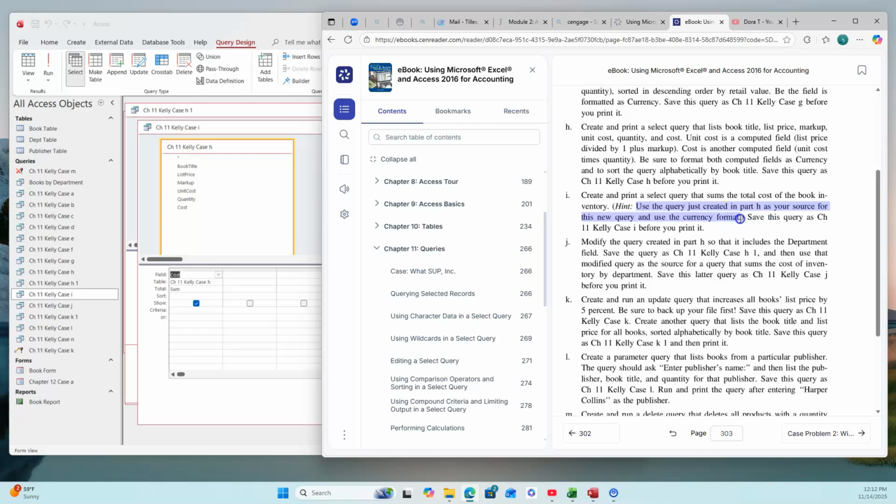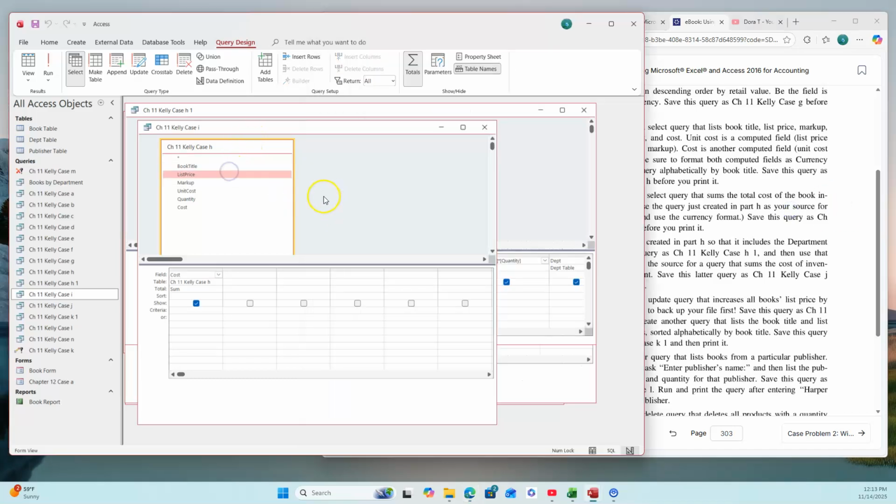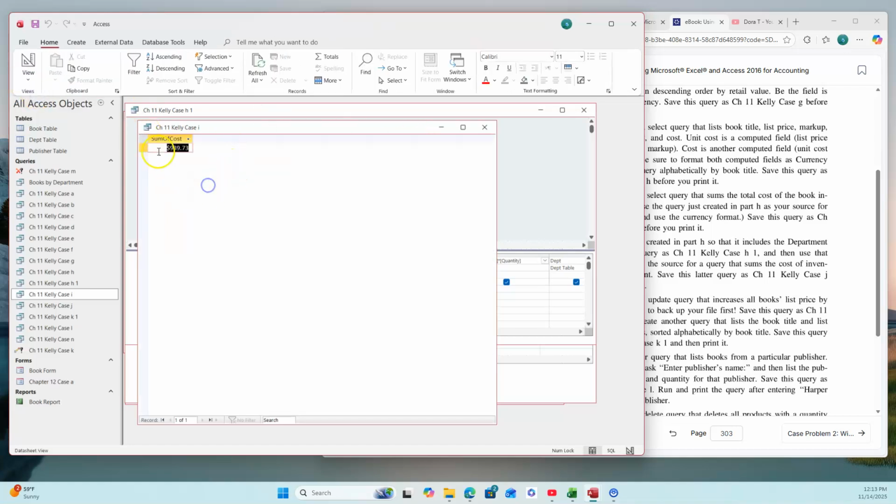So you save that query and then you use that basically. So you use that as a table and you use the cost and then you just sum it up. And you want to see that. So you just see the cost. That's it.